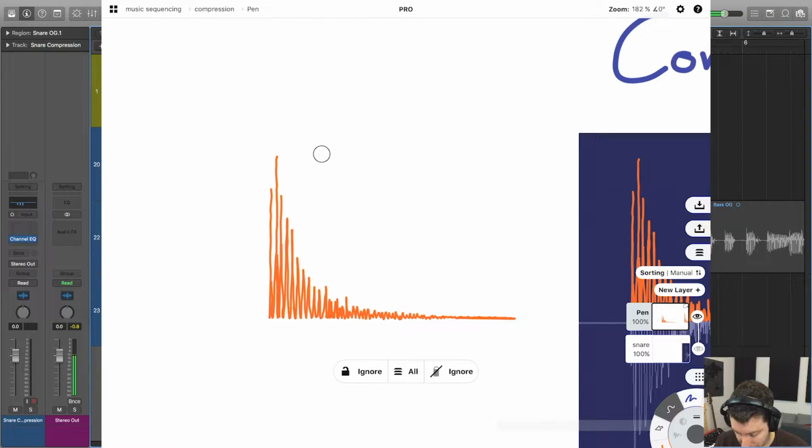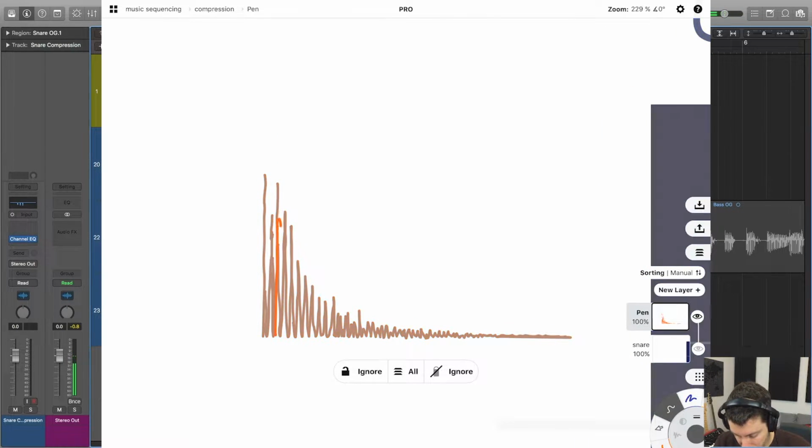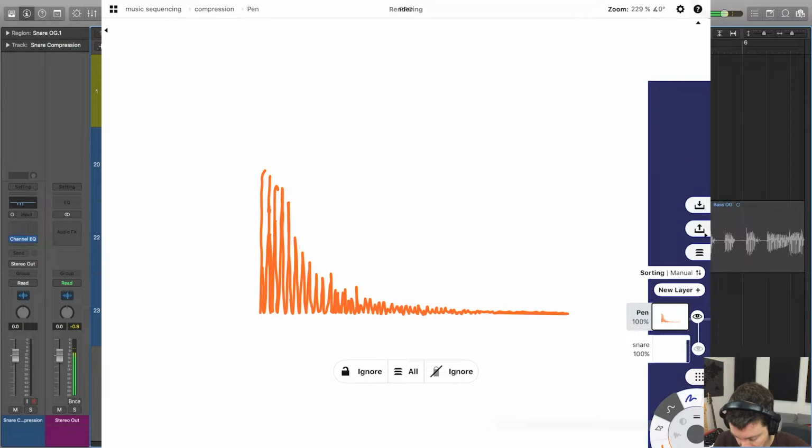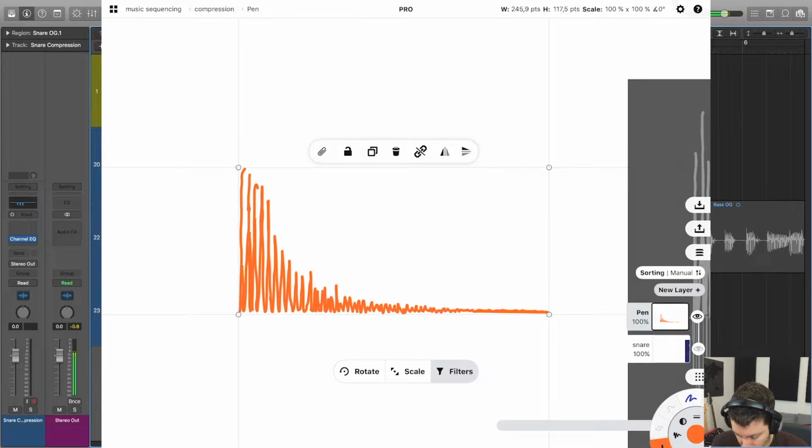Basically, this transient, so the initial peaks, we want to turn those down so that the rest of the waveform, the rest of the snare hit, the body, is louder in relation to the initial peaks. So if we compress right, what it'll look like is these will be reduced, maybe something like this, and the sound will be fatter and bigger. So this is what it looks like, and we'll get into what it sounds like. But first, let's go through the compressor controls and see exactly how we're going to achieve this.